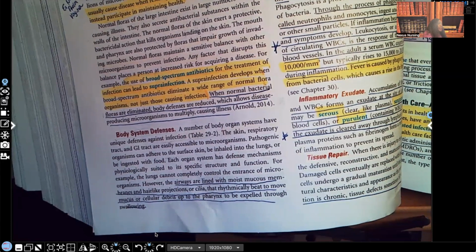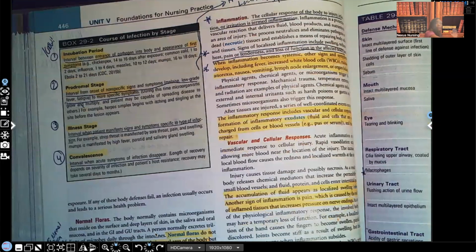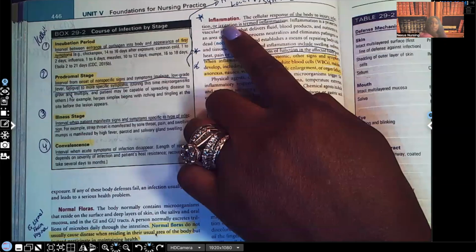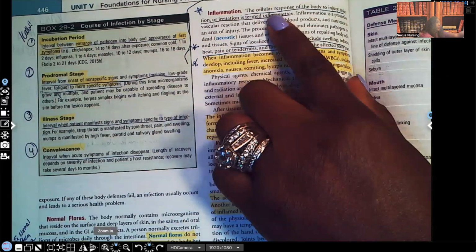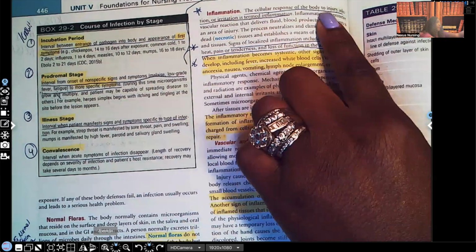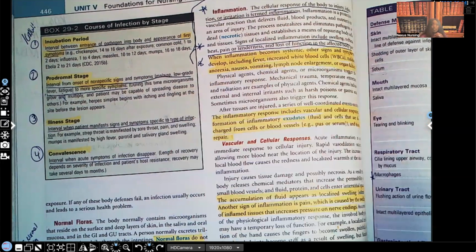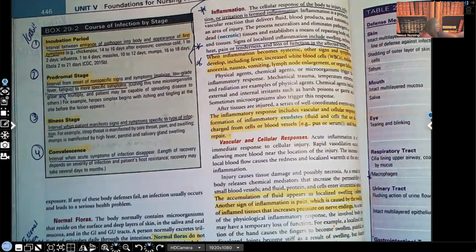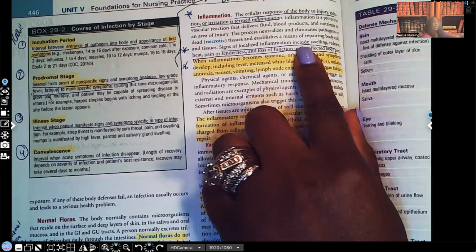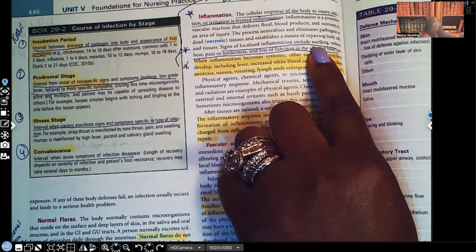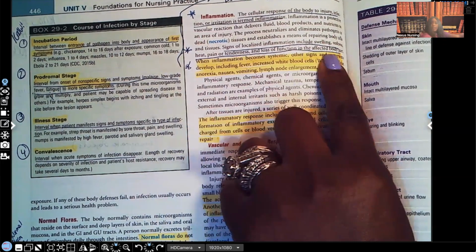Now, next, let's talk about inflammation. Inflammation is important. We're right up here where it says inflammation. Let me make this a little bit bigger for you. Inflammation, the cellular response of the body to injury, infection, or irritation. This is what's known as inflammation. Your body's going to try to survive no matter what. Signs of localized inflammation include, Professor D, do I need to know these signs? Absolutely. Make sure you know them. Swelling, redness, heat, pain, tenderness, and loss of function in the affected body part.